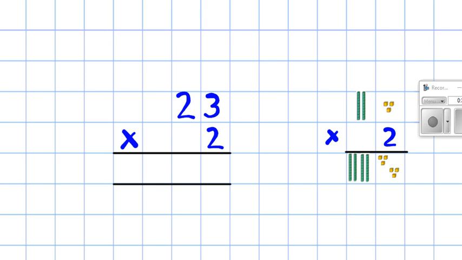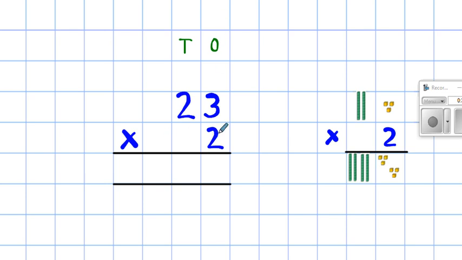Let's have a look at 23 times 2. Now, even if you know your 2 times table, you might not know what 23 times 2 is, so we're going to start using a standard written method for multiplication. I always start in my ones column. And I want you to watch very carefully what I'm doing. If you already know this, that's brilliant. You'll be able to answer questions straight away. If you're still struggling a little bit with this, have a look at what I'm doing.